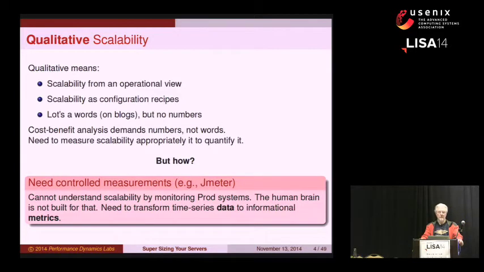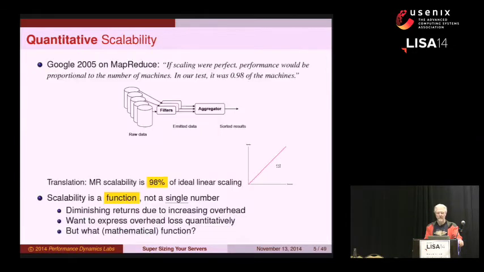So one of the important messages is that you can't do it by looking at monitoring data from prod systems, which of course you've been looking at endlessly in this conference and most other conferences for that matter. The human brain's not built to comprehend that kind of data. So you need to transform these typical time series that you see in these ad nauseum strip charts and whatever fancy GUIs are available today from data into informational metrics. So that's largely what I'm going to show you, but I'm going to show you what I think are some very interesting examples of that. So I hope you'll find that interesting too.